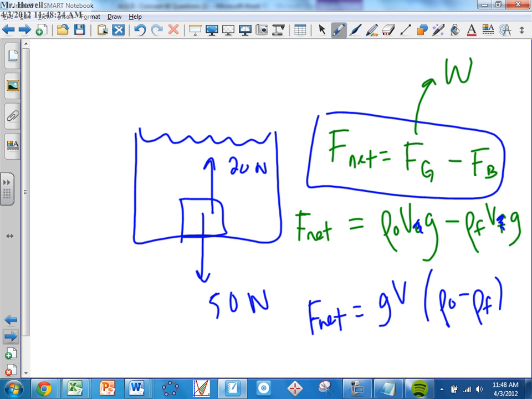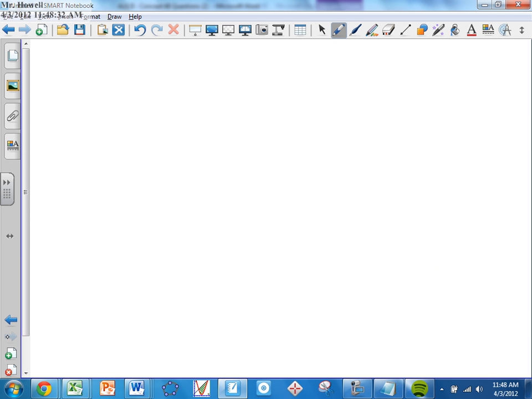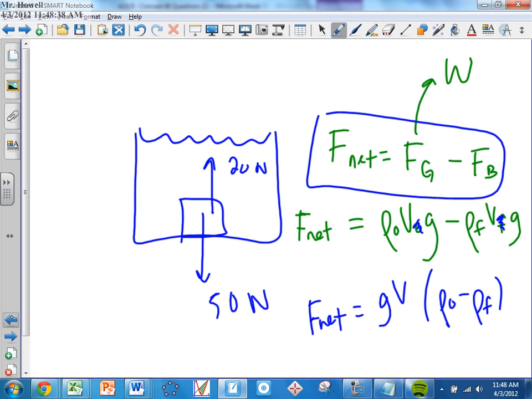The difference between these is 30. That's your apparent weight. So the normal force would just be 30 in that case. Okay? We don't have to worry about all that extra stuff in the formula. You just subtract the buoyant force. But I'm telling you now, if you're given an object and you're not given these two, if you're given the density of each and the volume, you need to use those.